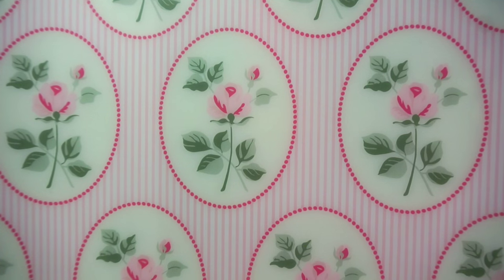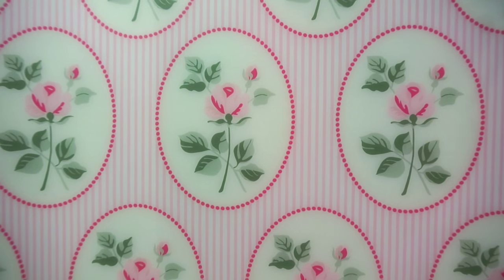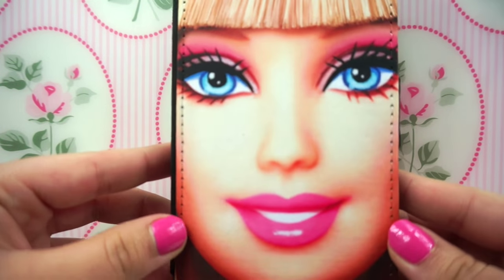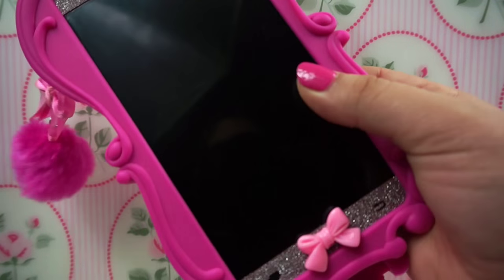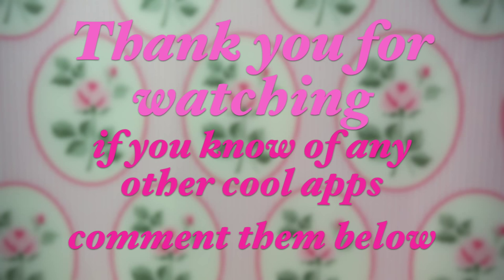The last thing I have for my phone is this Barbie wallet case — it's super super cute. You guys know that I love Barbie so I had to have this case. I have it in the package because I don't want it to get dirty. It's Barbie's face on the front, super adorable, and when you open it it has little slots for your credit cards. I don't have that many cases — just that one and the one on my phone — but I might purchase more later on. But that was my accessories and that was what's on my phone. Hopefully you dolls enjoyed this video, I'll talk to you dolls later. Bye!